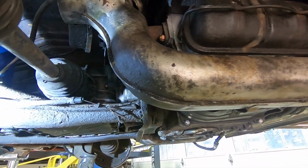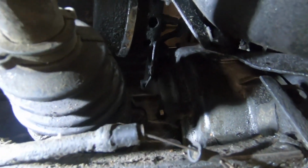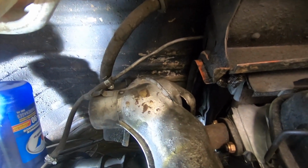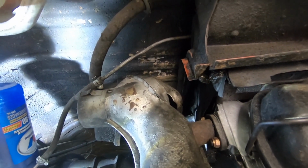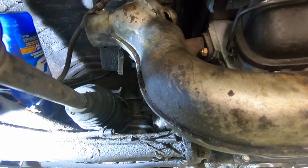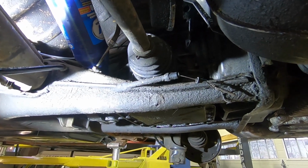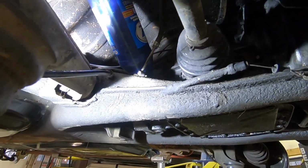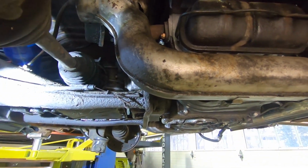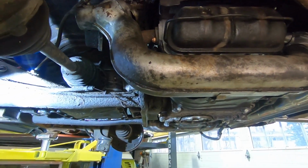Okay, so now here is the driver's side. You can see our servo, our clutch adjustment, which is attached to the servo. And even our fuel line is over top. Now we're replacing that with a new steel line, but we'll have a lot more room once we remove this heater box. Now, ignore the dripping oil. We are filling our tranny right now. We just replaced our transmission fluid, so that's going in the background. But while that's going on, we're going to put on these J-tubes. So here is the before, and we will show you the after in a few minutes.